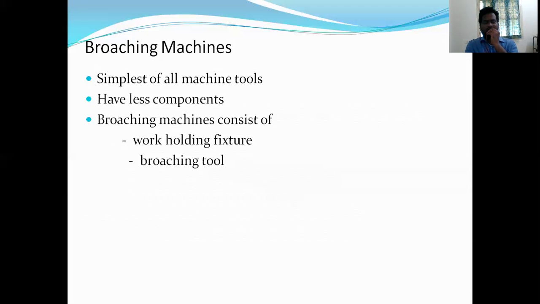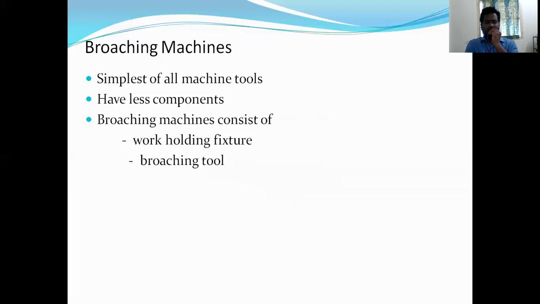And another thing is the broaching tool. We already know about the broaching tool, because the metal removal takes place with this tool itself. Without the broaching tool, we are not doing anything on the broaching machine.